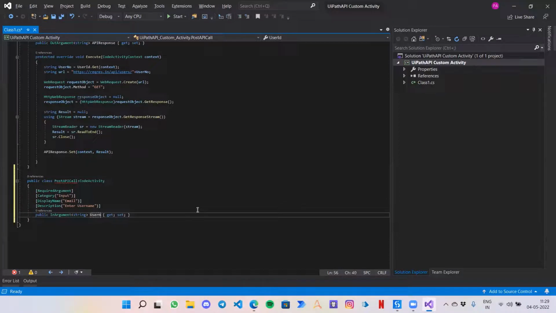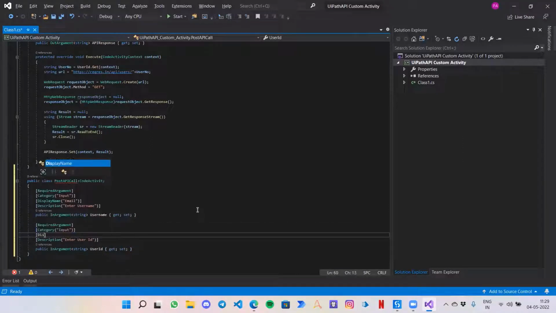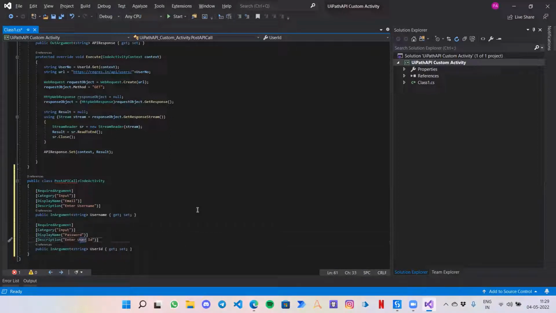Then let's call it also username. I will need another one for this. Display name would be password, enter password of type string.